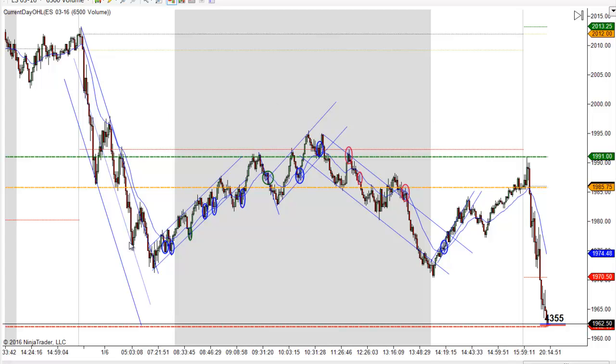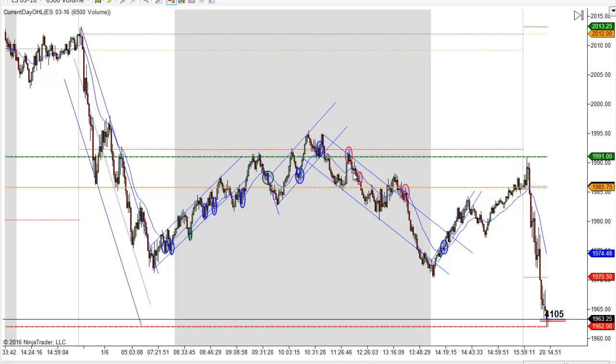And really, you were better off using these shorter term trends to figure it out, because they all worked out nicely. Notice this one's going up, we get a break, a new high, then you got one coming down, a break, a new low. This one, we're going up, we get a break, and we can't make a new high. That's the only one that really didn't give you a great setup.